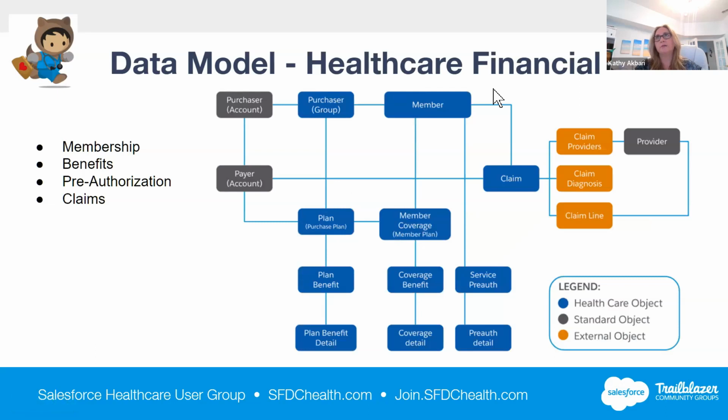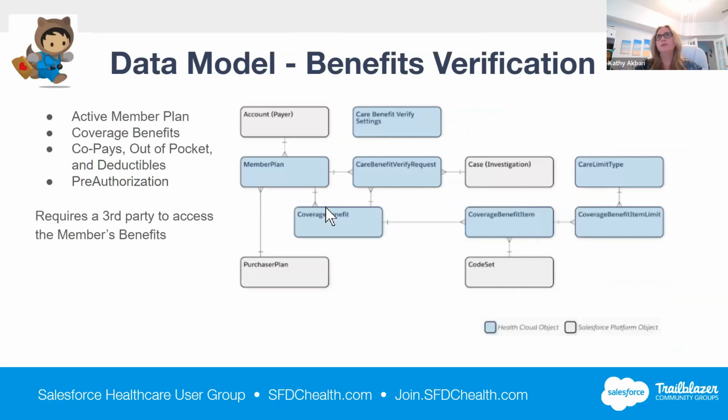The healthcare financial model is also carried over, and we do have that available. We're checking for benefits, making sure they have a pre-authorization, we can file claims, and we can also make sure we're collecting the funds from the patient for co-pays and all of those things. This is a little bit more into benefit verification. You typically need a third party to access the member benefits. There are a couple of things out there that help you access either change management or availability, or you can do it through an API to find out what the benefits are for that particular member.